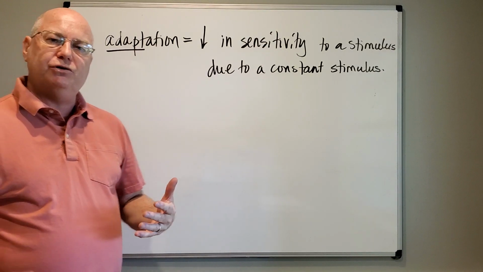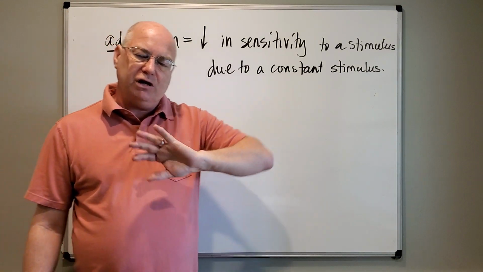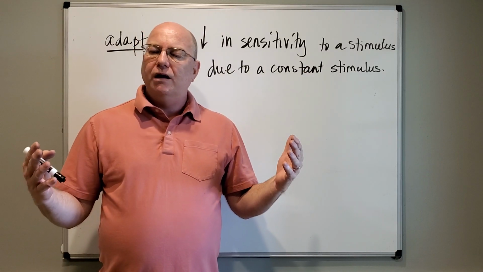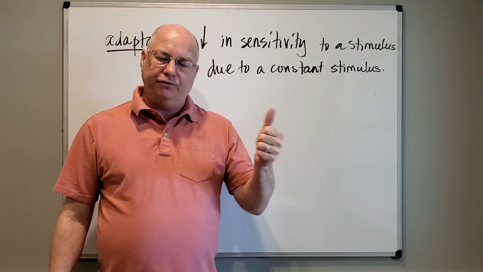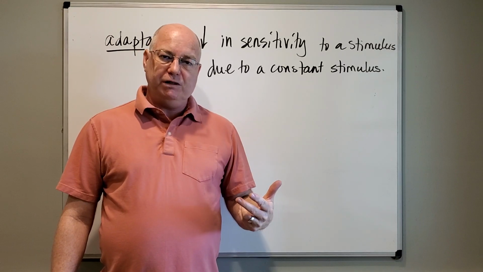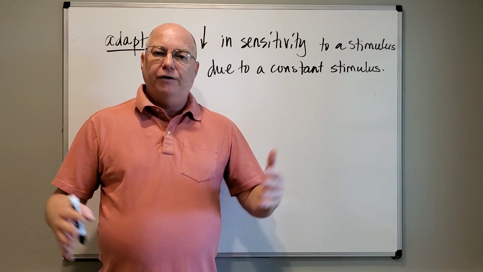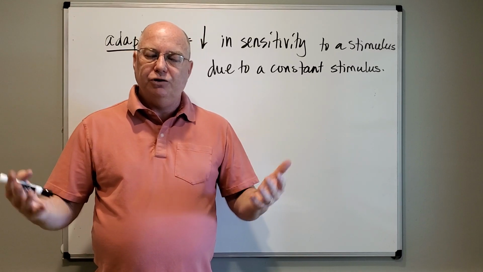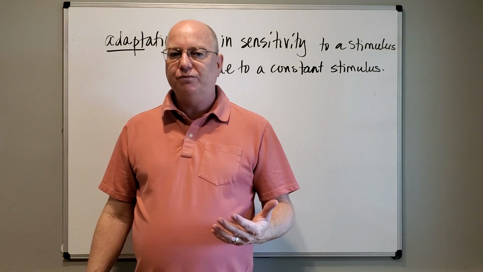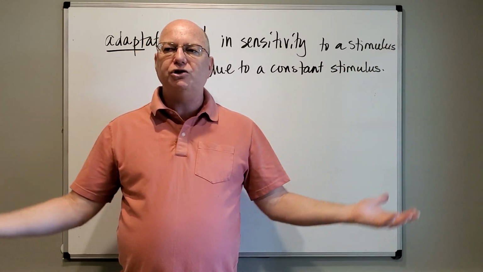Those sensory receptors, if constantly exposed to a stimulus, and that stimulus is not going to alter our ability to survive or reproduce, which are the two primary goals of all animals. To survive as an individual means find food and avoid becoming food, or survive as a species, which means find a mate and mate as often as possible. So if you receive some information, you detect a smell, you might look for what's causing that smell. If the smell sticks around for long enough, eventually you quit smelling that aroma.